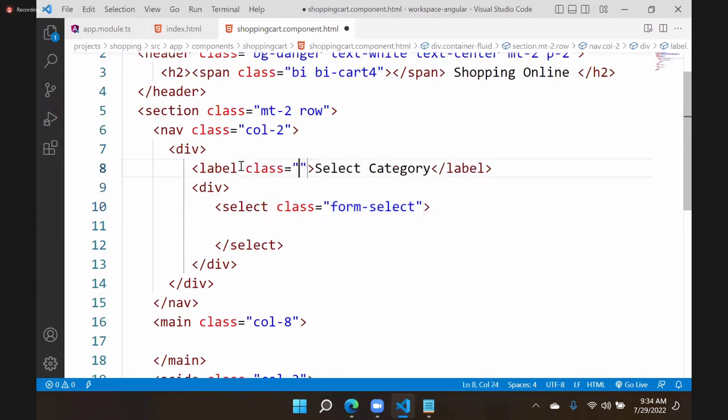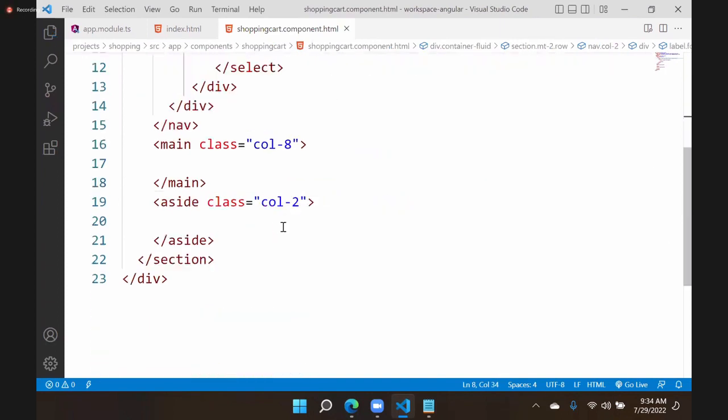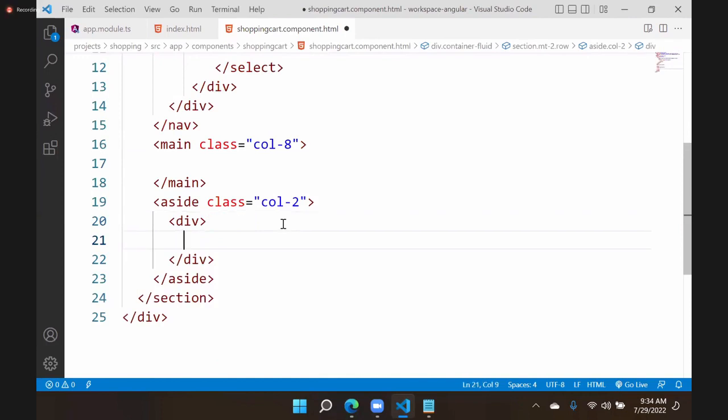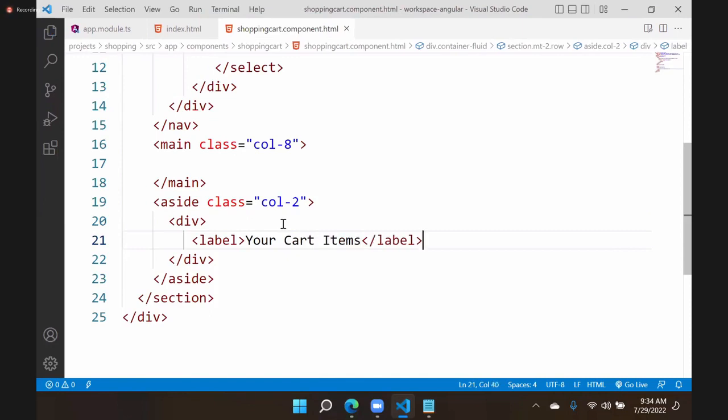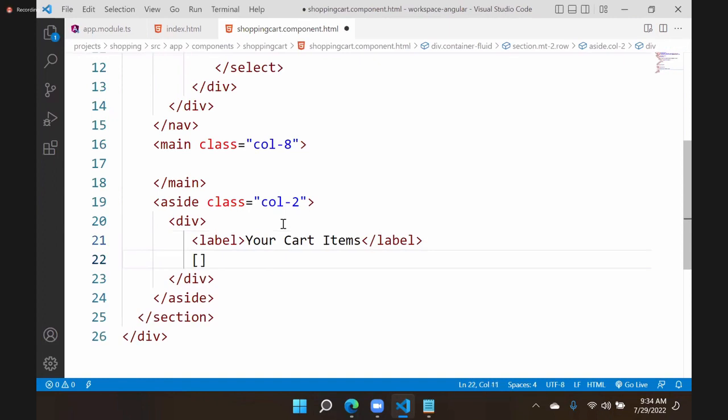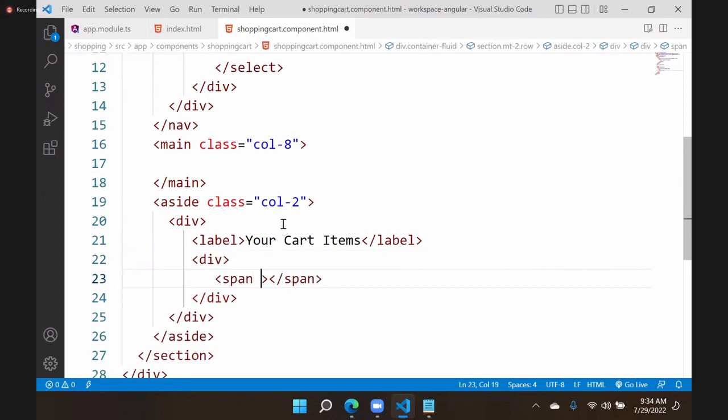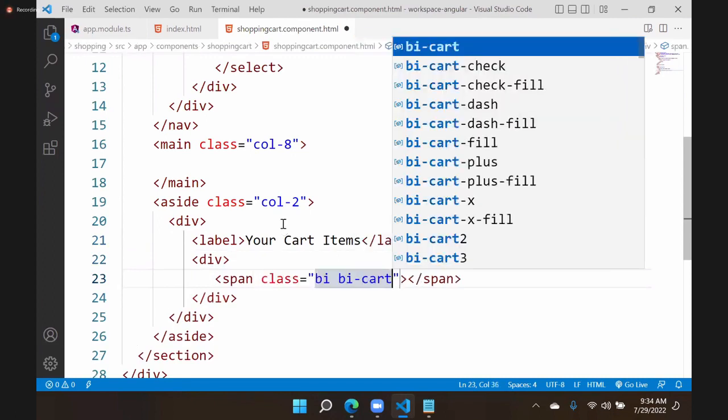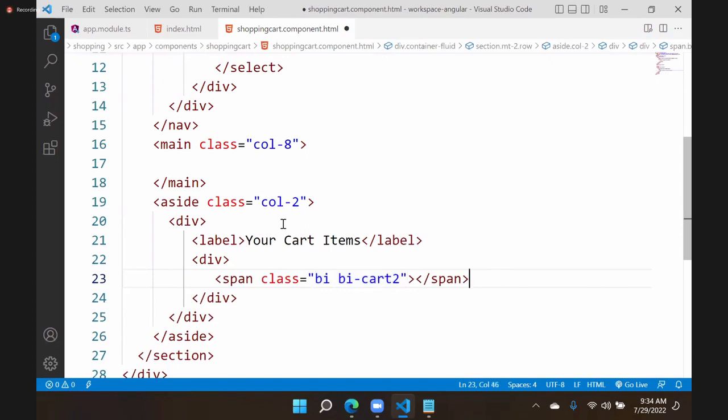This one will have a class form-label. And on the right side we will put again a div, and here we will put a label, your cart items. And here I will put a square bracket and a div and a span with class bi bi-cart2, and here we will just keep an empty one. It will display like this.